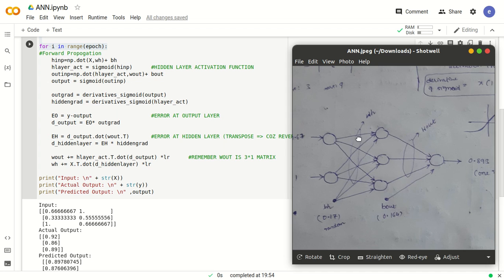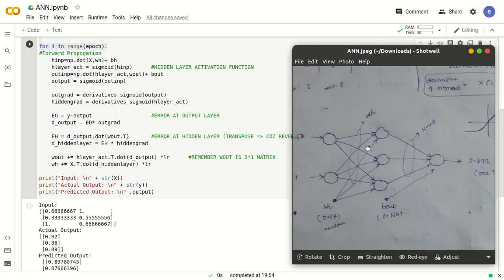That is quite understandable, because in the forward direction we are using the values coming from the input layer. In the reverse, that is when we are going from the hidden layer to the input layer, we are using the transpose of the matrix. That is how we can remember. So we are just performing the dot operation of D_output and W_out.T, and D_hidden_layer, as I said, the same thing. We can understand the program like this.